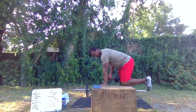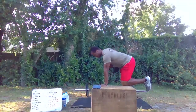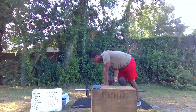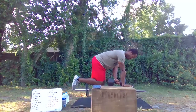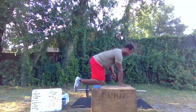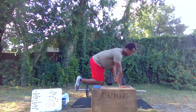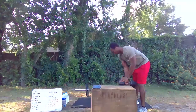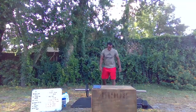So knee under the hip, wrist under the shoulder, pinch your shoulder blades together, and pull. 1, 2, 3, 4, 5. 6, 7, 8, 9, 10. Oh man. Alrighty.